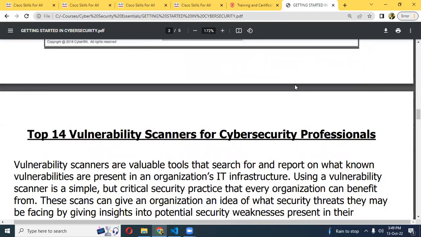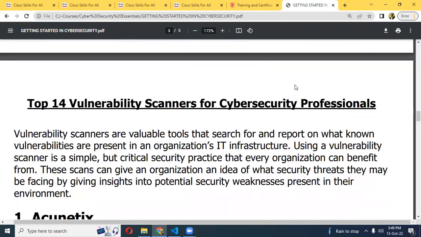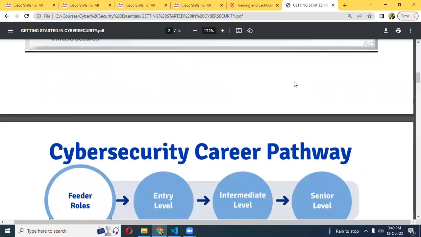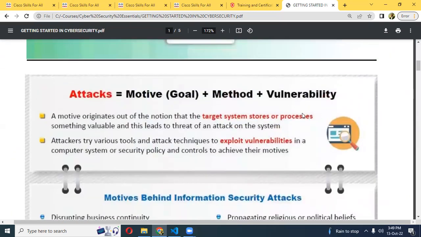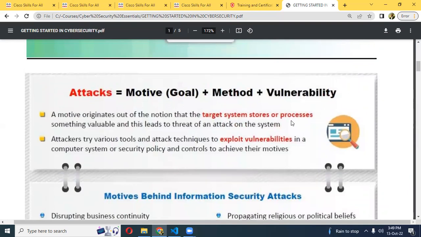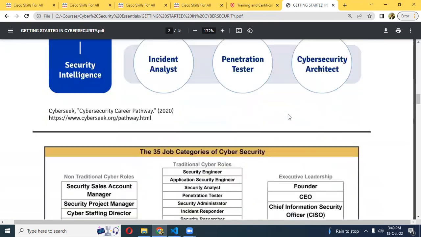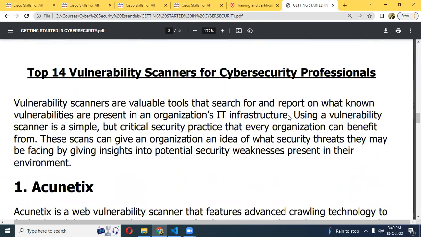Now, let's get back to how we begin with zero knowledge. Now, I want to pick from vulnerability assessment. If you're going to start doing cybersecurity, you want to be able to understand vulnerability, right? There are some top 12, 13, 14 vulnerability scanning tools. What they do is check for loopholes within a network, a website, your entire enterprise, or your system.